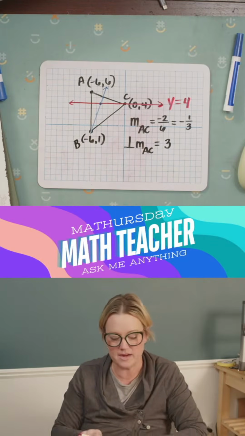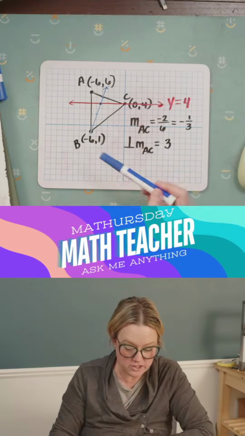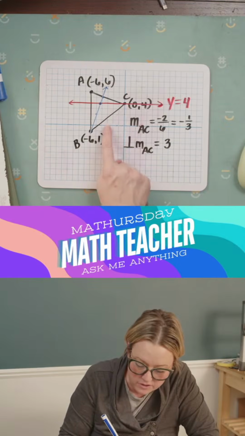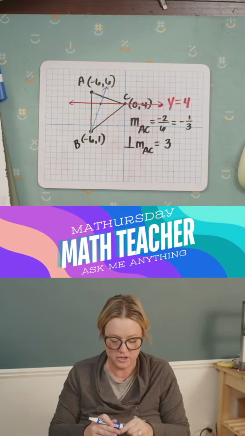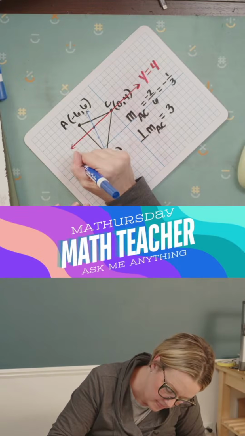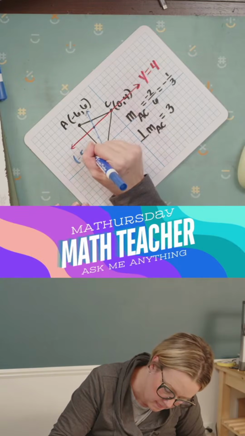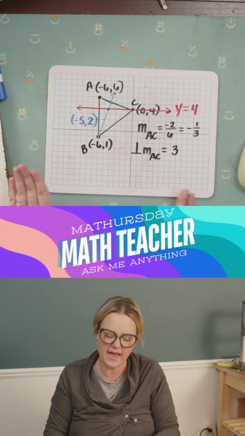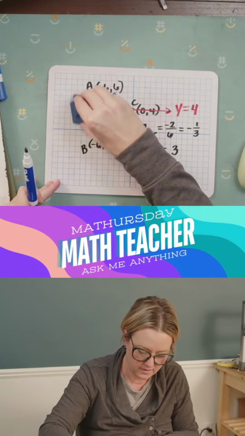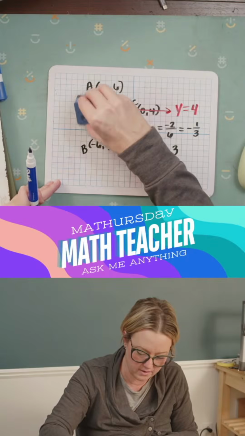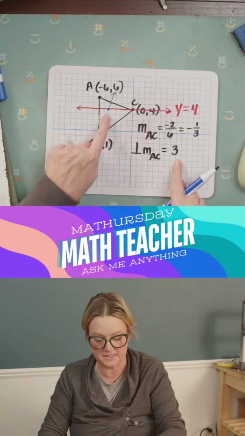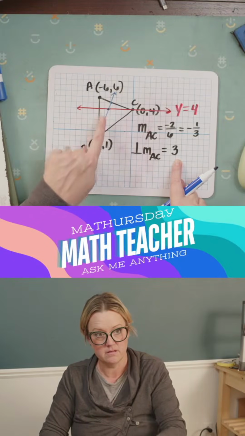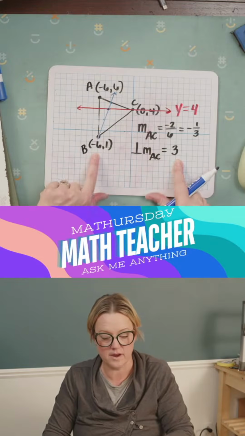But the other one, I need to figure out what that line is. Now it's going from -6, 1. And this point here is, let's see, -1, 2, 3, 4, 5, -5, 2. So what I'm doing right now is, well, actually, hold on. Because I already know my slope, I don't need another point. I already know my slope for this line here, right? It's 3. The blue line is 3. And it's passing through -6, 1.